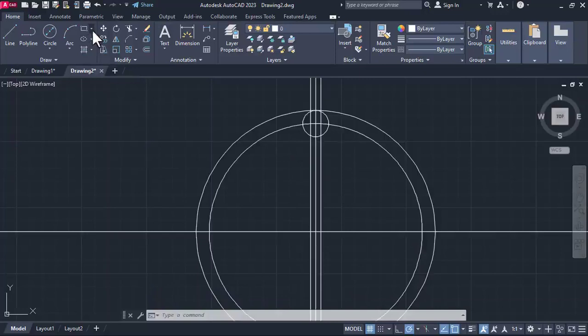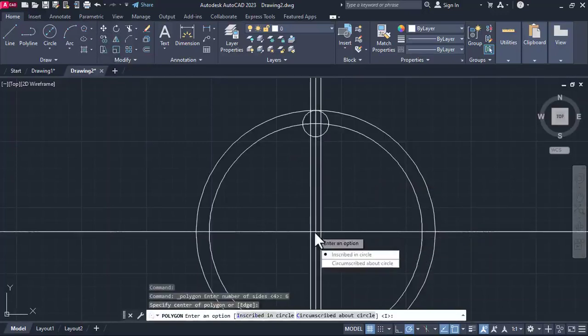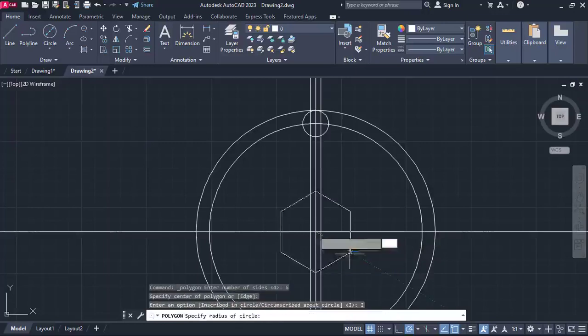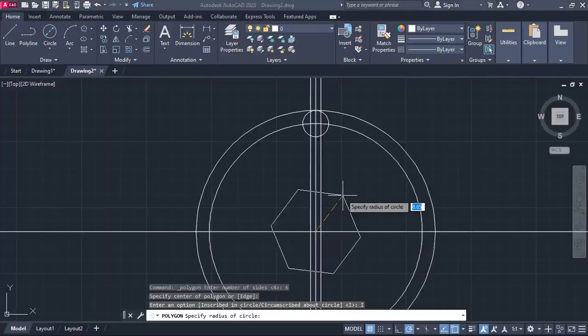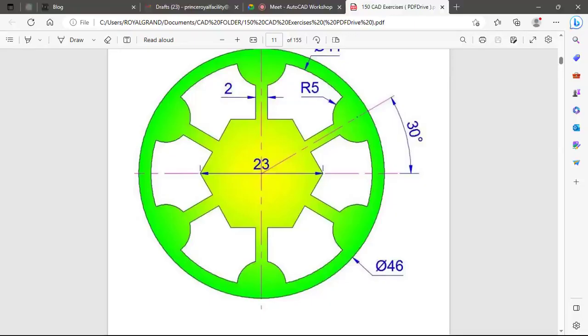Then also come here, click on polygon, number of sides 6, hit enter. It says center point, click on the center point. I need inscribed circle. Then it says the radius. Let me go back to the drawing.